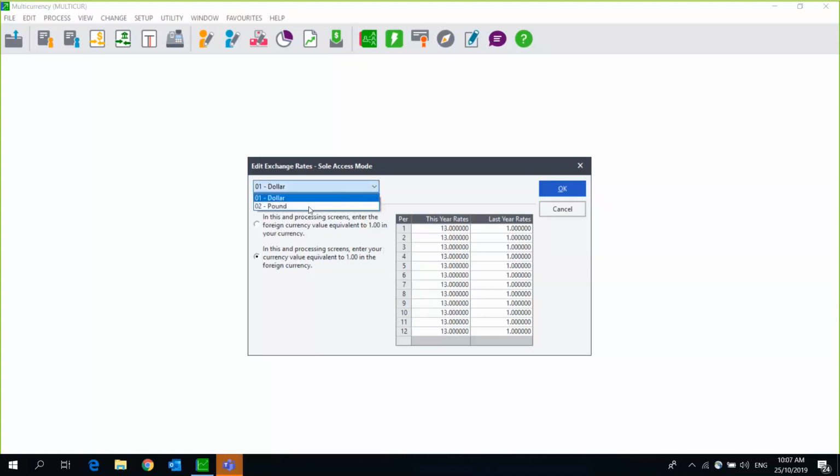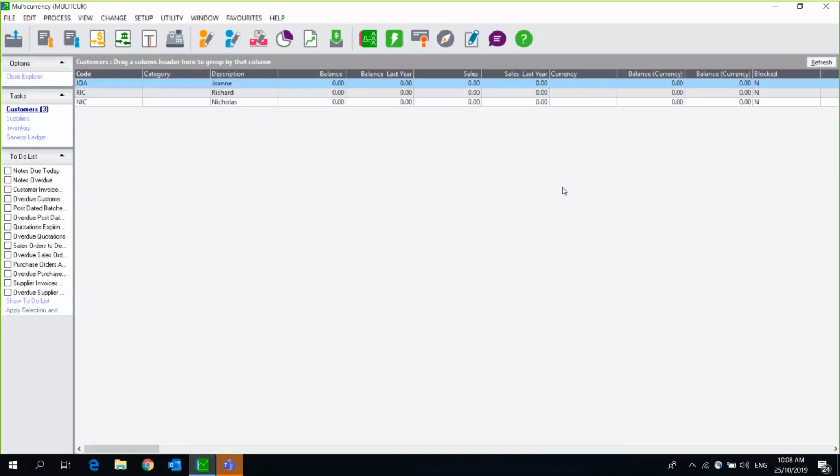Once you've set up all of your currencies, you would then click on OK. Now guys, bearing in mind that when you run your revaluation, this is in fact the rate that is used. While it does allow you to change the rate here, it uses this exchange rate when you run your revaluation, irrespective of what rate you used when selling or purchasing the item and what rate was used when making payments or receiving payments. So the exchange rate section is very important.